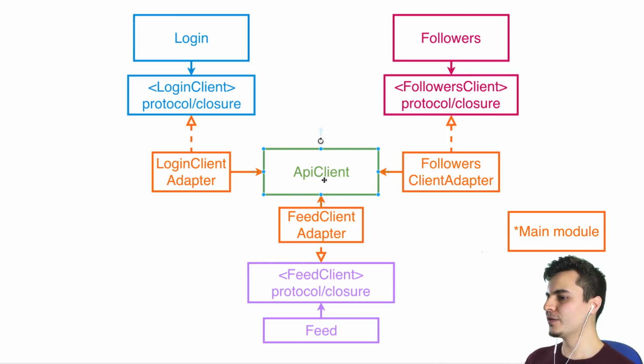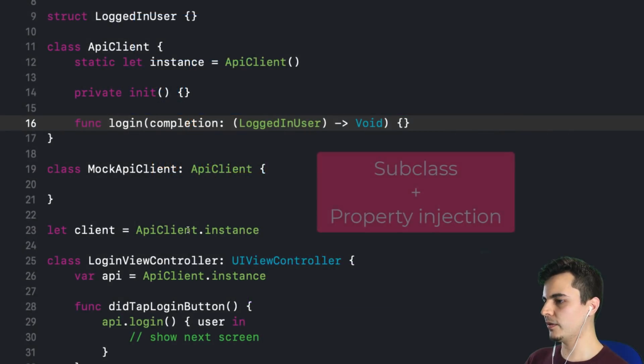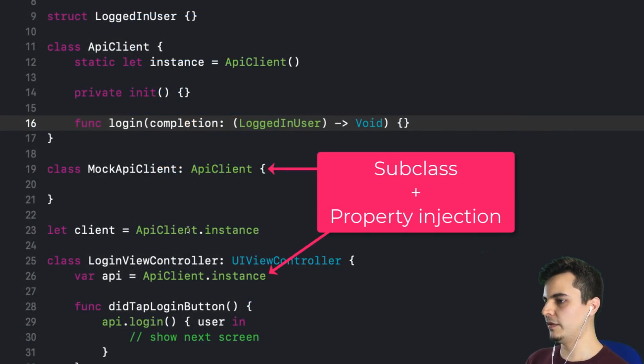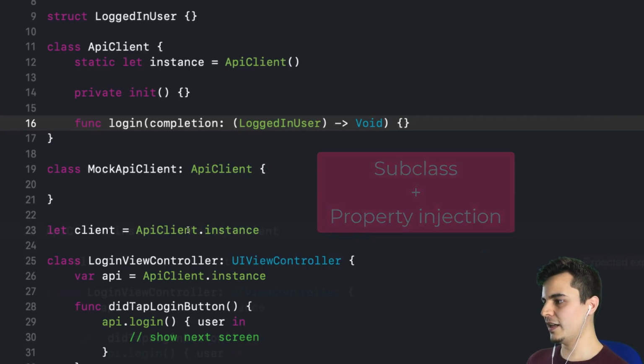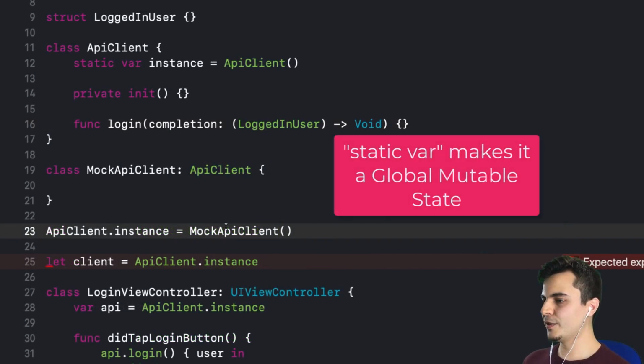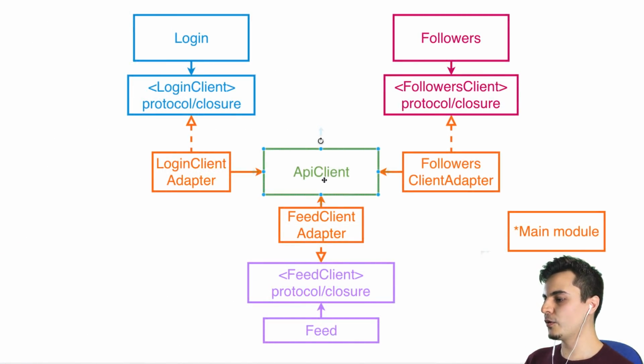I have my preferences, how I would implement this, but then this is a personal preference. All I advise people to do is to go to step 1, 2, 3, 4, or maybe 5, 6 when needed. Just understand how you can go from one step to the other. Understand the limitations of singletons with capital S, with lowercase s, and make the choices for your current problem. You can make singletons testable, and you can make lowercase singletons testable as well by property injection, if you allow subclasses, for example. And then you can just transform your singleton into a global mutable state and replace it in tests. That's another approach. I don't recommend it. Most of the time it's not going to pay off, but sometimes it pays off. So maybe you start there, but know that there might be a problem.